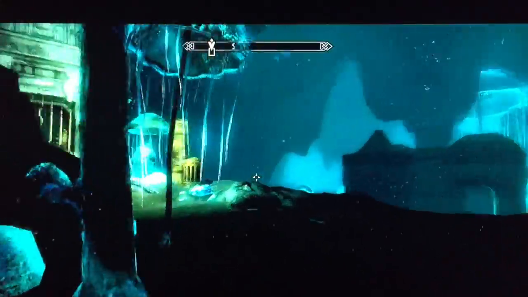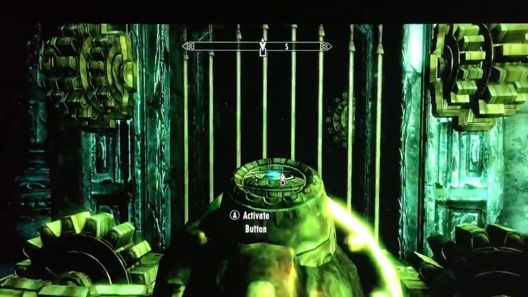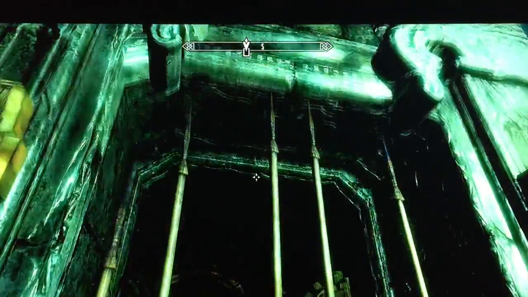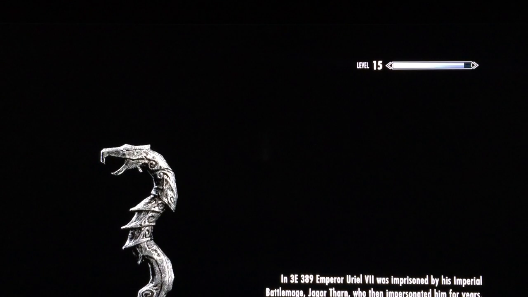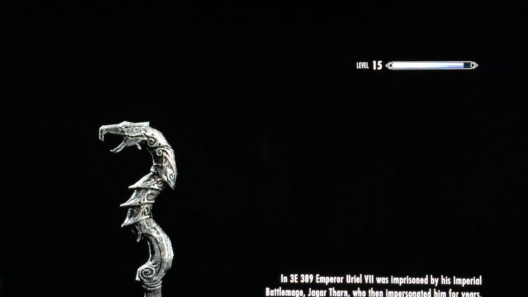You don't have to fight any of the bad guys. You don't have to do any of that stuff. The only part that you have to do is push the button. When you get there, pull the lever on the other side, and you're going to be out. Once you're out, all you have to do is fast travel back to Septimus. That was the last mission that he has for you.